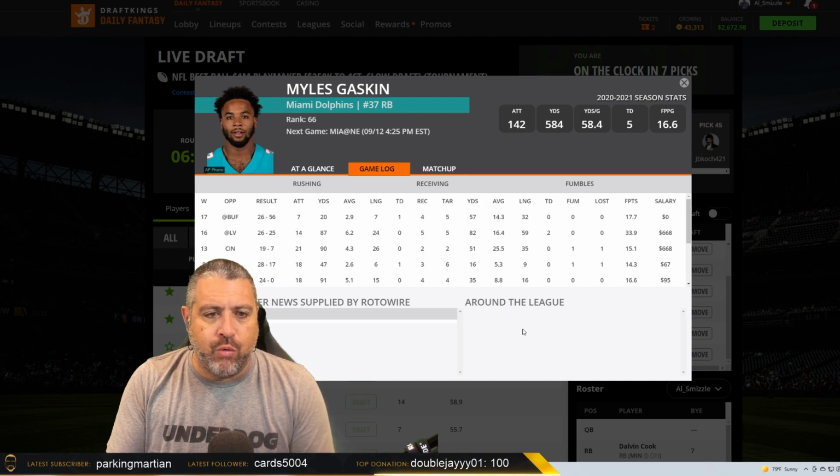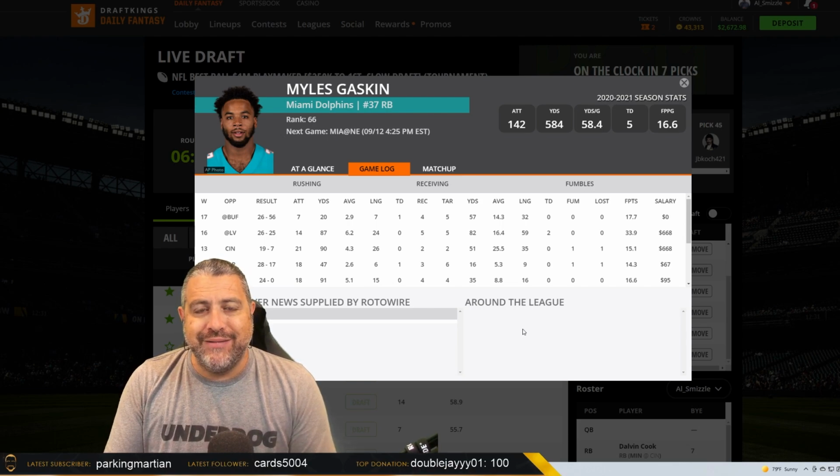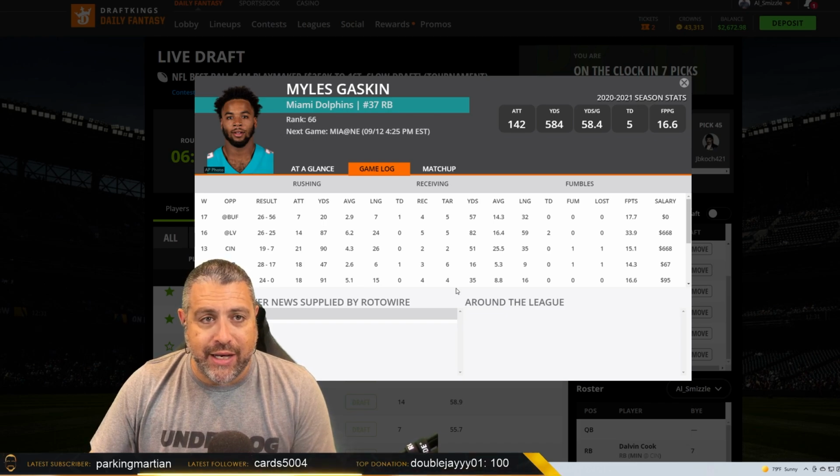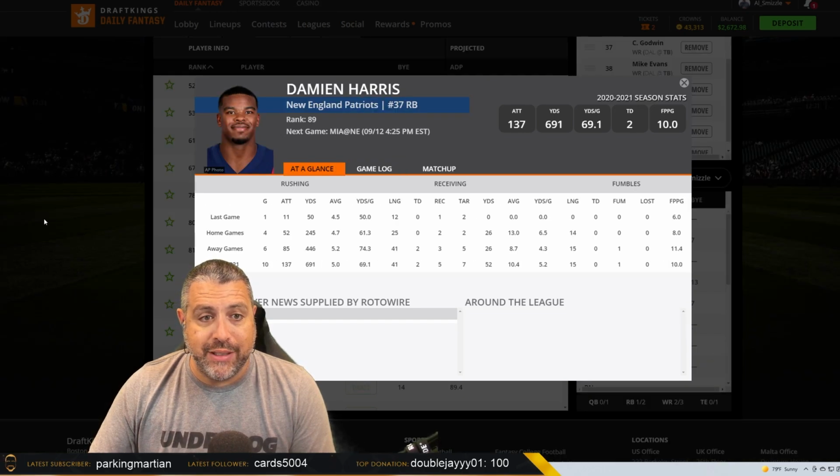In Miami, adding Will Fuller, adding the speedster from Alabama in the draft as well, means that less attention is going to be paid to the line. And if Myles Gaskin is still getting 15 plus touches in 2021, he's going to be a value at the place where he's being drafted right now, a good 0 RB or hero RB target.